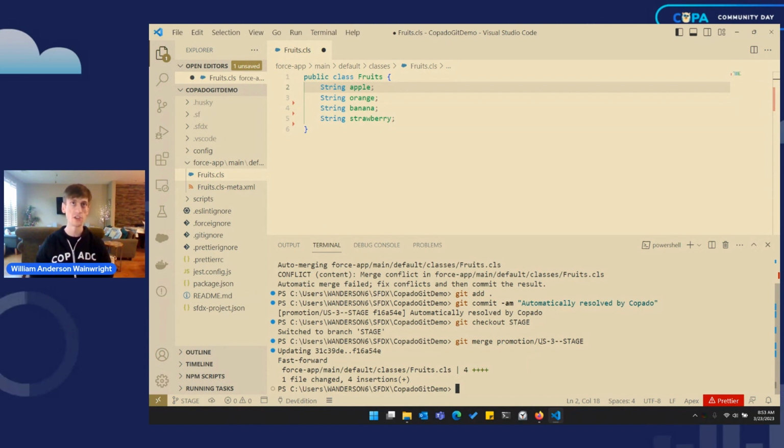But just for the demonstration of this video, we followed the branching strategy that Copado uses to promote user stories, and we just did it using Git, and got to see how all that works and what it looks like when you encounter a merge conflict. And then we got to explore what happens behind the scenes with Git as well.